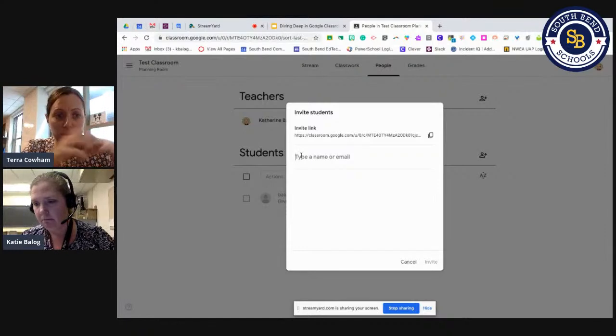So you can use Google Sheets and merge them together, but you will have to put in your student's name, and then it may require that you also write their ID number. If it's somebody that you have not emailed, it may not recognize it by last name. It just depends. You'll have to try both ways. Definitely check the names, because if you're just typing in a name, sometimes there's more than one student with the same name. That's why it's actually easier a lot of times using their email.